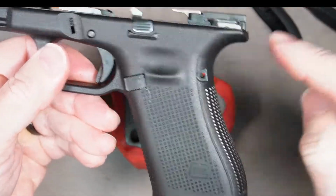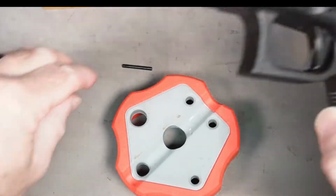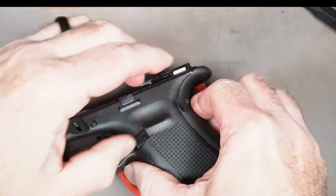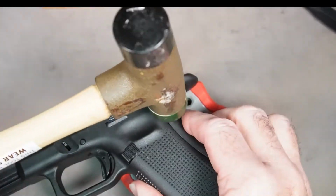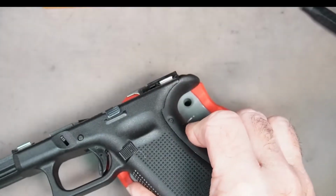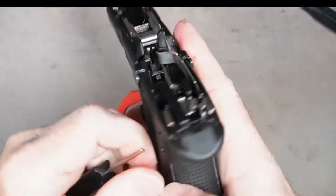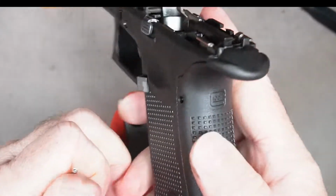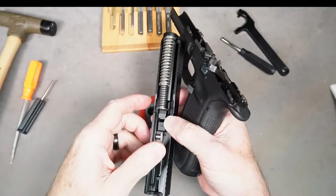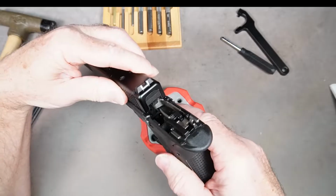All right, now we want to put this pin back in. And I'm going to put my back strap back on. All right, this pin sometimes needs a little coaxing to go in, especially with the back strap. It just gives it a little extra tightness there. So I'm just going to tap this a little. Just gentle. Gentle taps will get that in there. Almost through. Okay, your goal is going to get it just a little below the surface here and a little below the surface here, kind of even on both sides. All right, once that's done, we haven't done anything with the slide, so the slide will go right back on, no problem. Nice and easy.